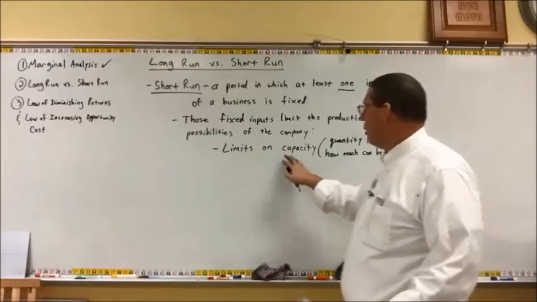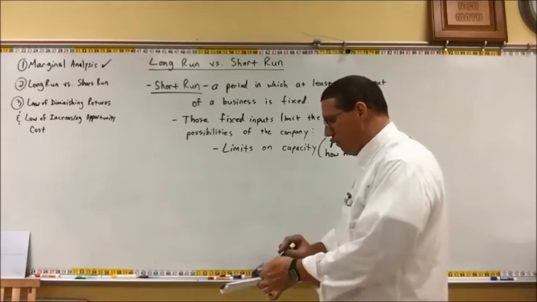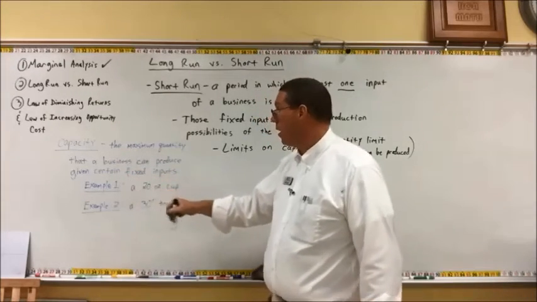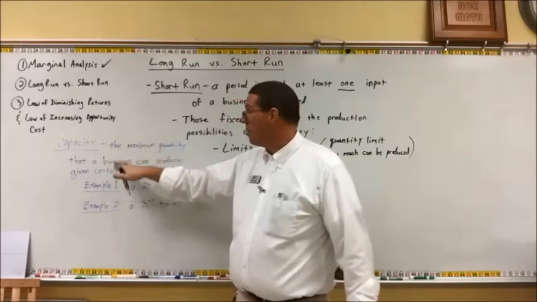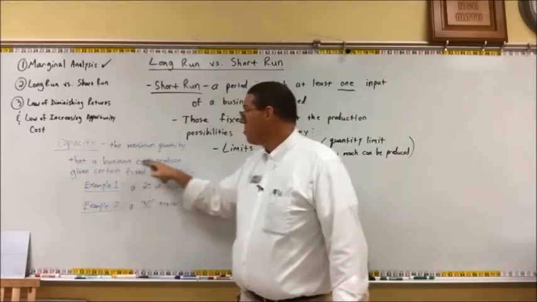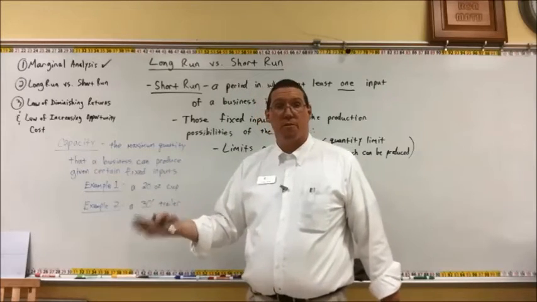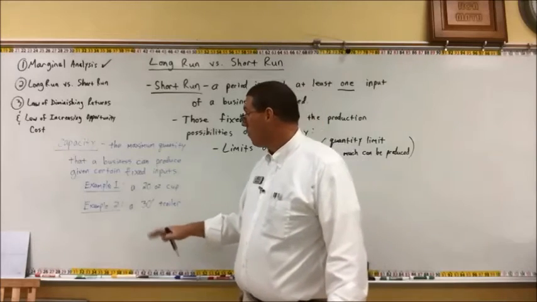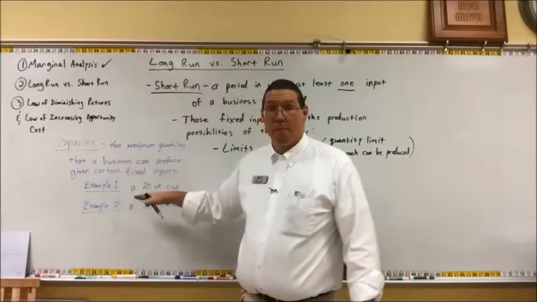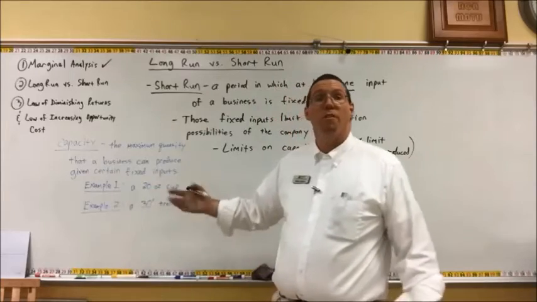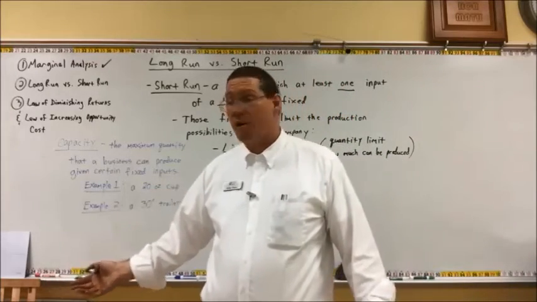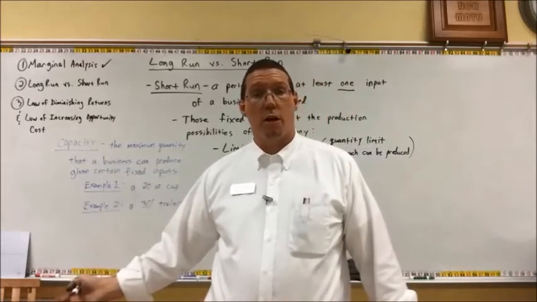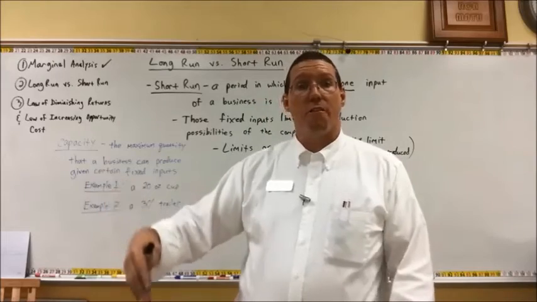All right. Now you may not know what capacity is, but I'm going to put a definition over here on the side. Okay, so here's a definition for capacity. Capacity for a business is the maximum quantity that a business can produce given certain fixed inputs. They only have so many fixed inputs, so they're limited on what they can produce. So for example, an example of capacity, well, not for a business, is a 20-ounce cup. You can only fit 20 ounces of liquid in a 20-ounce cup. How about a 30-foot trailer? A business that has a 30-foot trailer for a truck can only fit enough stuff in the 30 feet of the trailer.